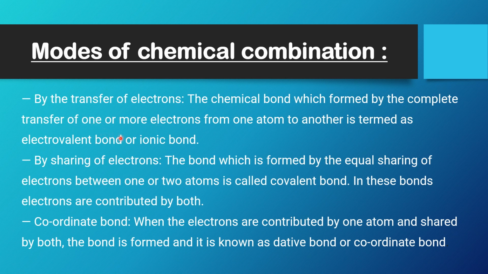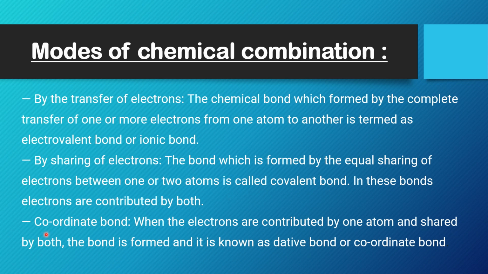So what happens by sharing of electrons? I had told this in the octet rule. I gave the example of atom A and atom B. Atom A has 7 electrons in the outermost shell, whereas atom B has 9 electrons in its outermost shell. So atom B has to share one of its outermost electrons with A by forming a covalent bond. So there will be a sharing of electrons between atoms A and B. By this, the modes of chemical combination also occur. That type of sharing of electrons is called a covalent bond.